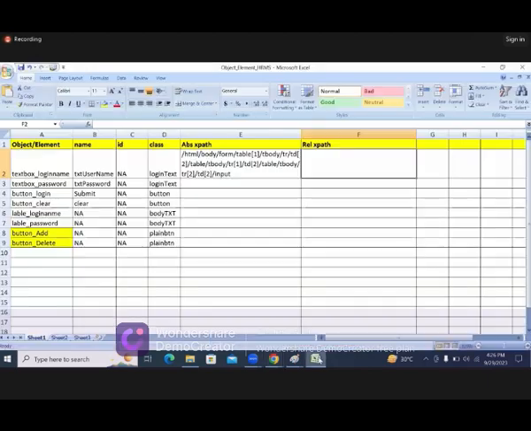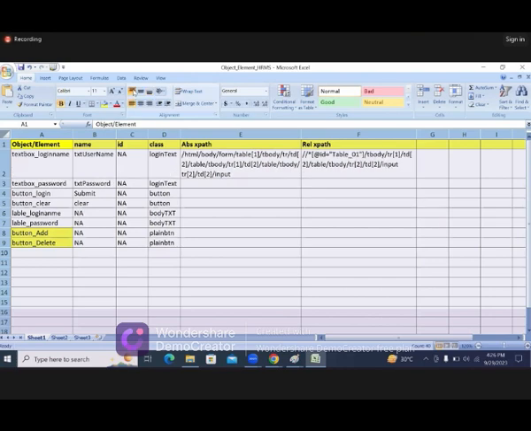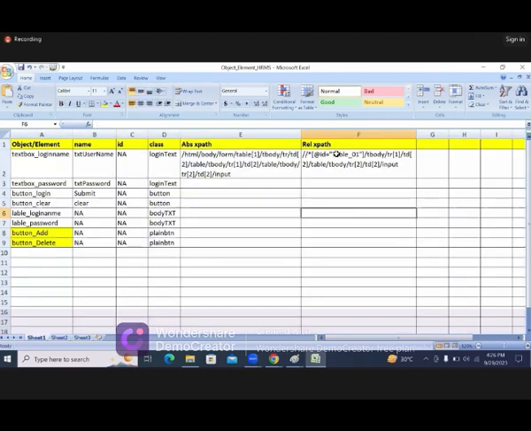That copy XPath option will provide you the relative XPath. Now I can see it starts with an HTML attribute, with the equal symbol and attribute. So this is how you get the option.